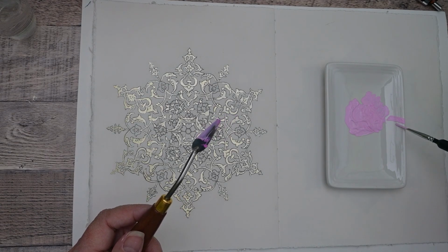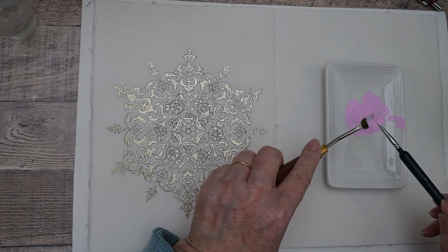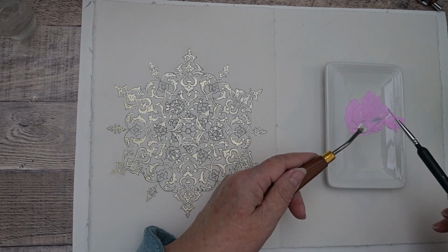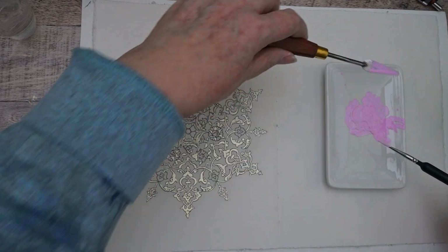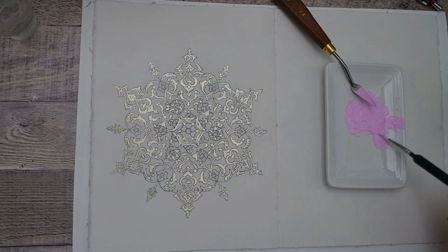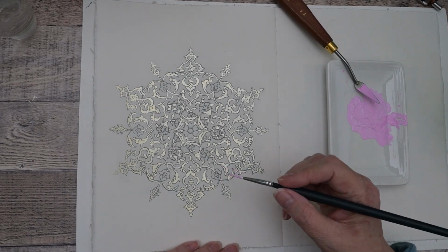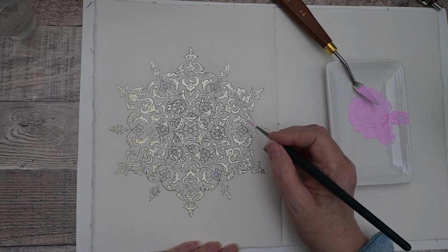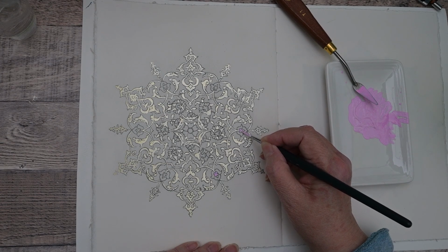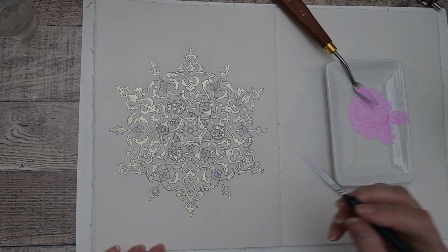Now, I can't speak to the light fastness. I've never done my own light fast tests on any of this, but I think it's every bit as good. I mean, they're using the same pigments, and I think it's pretty good stuff. I really like working with it, and I really like working with Holbein gouache, but I know it's not as good. It's not as opaque.